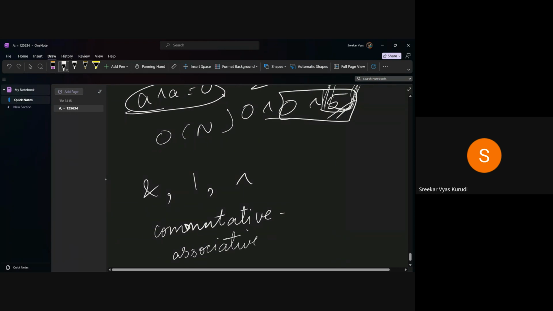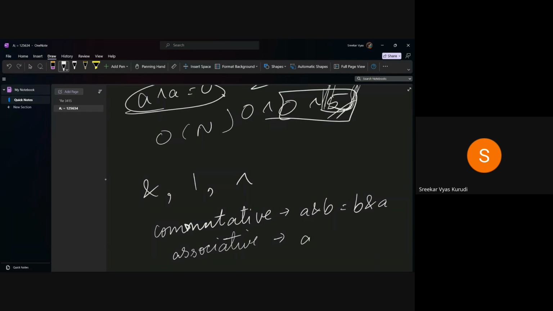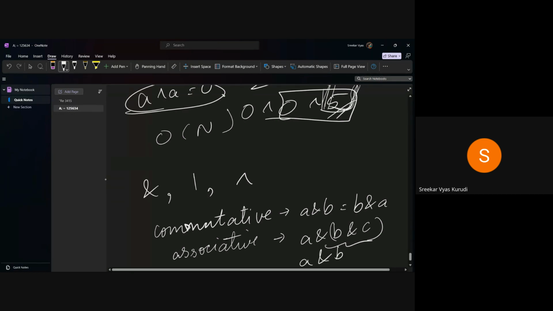That means A AND B is equal to B AND A. Similarly, A OR B is equal to B OR A, or A XOR C is equal to C XOR A. Associativity in the sense, say you have A, B, C, you can evaluate B and C first and then evaluate A with the result of this, or you can evaluate A and B first and then combine the result of A and B with C. Is everyone clear with this?